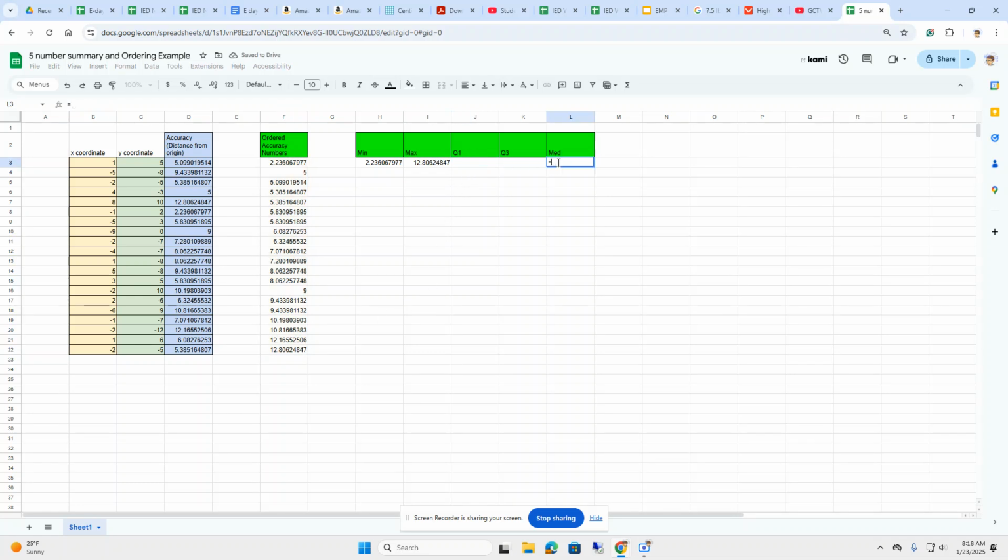Let's do the median real quick. I want the median of all of these numbers. What's the number that's in the middle? And boom, it's there. So you can see it's the average of the 10th and the 11th in the order, which would be those two numbers added up and divided by 2, which turns out to be this.